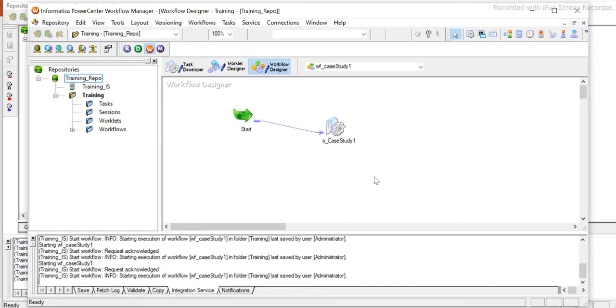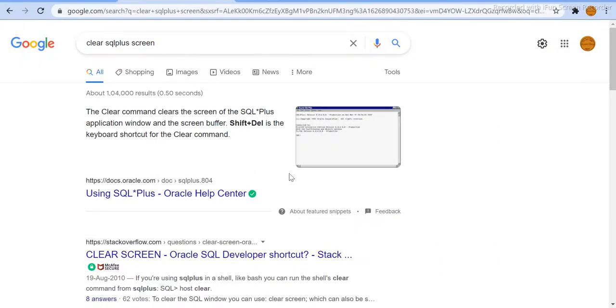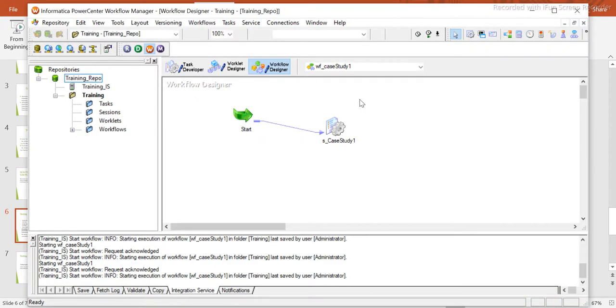Now, what you will be given as part of ETL testing, right? You will be told, boss, see what we have done is we have this particular scenario and we have implemented an ETL job, right? For example, the name of the ETL job is WAF underscore case study one. Okay, this is the ETL job. Now, can you please go and validate whether the data is correct and everything is working as expected as per the design document or as per our data lineage sheet or the mapping document, right?